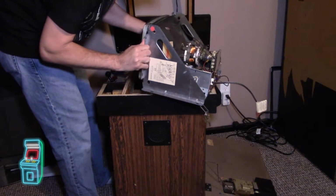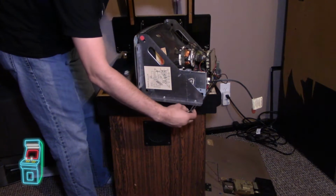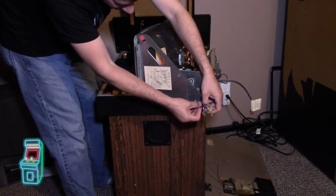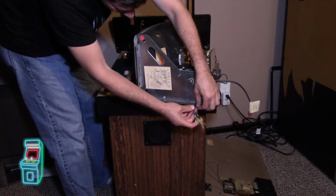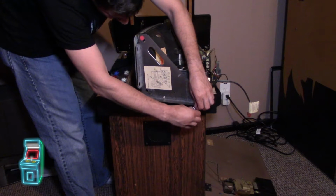I think I saw that on the inside. I just missed taking it off. I don't know why somebody put this on here. I'm guessing somebody was hiding keys inside here. This used to be in a bar.